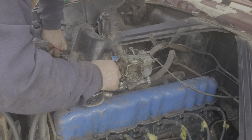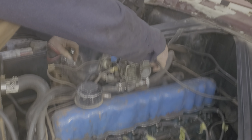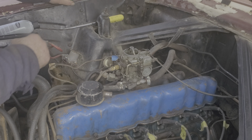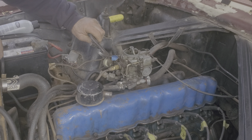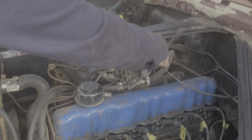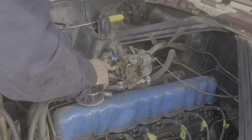I see a little clunk on top of the carburetor. Maybe the float is. Hey, the float is stuck. Floats get stuck in these things. It's sitting around, it ain't had no gas in it. She ain't getting no gas. So, I'm gonna have to pull the top off of this.